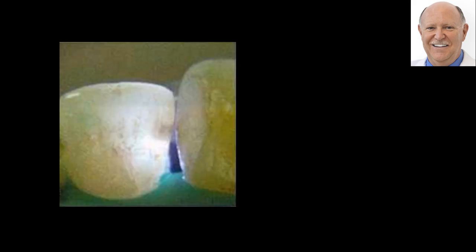Occlusal caries is one of my favorite uses. If you're like me, you have patients with virgin posterior teeth. Using your sharp explorer, you check the grooves and pits — you feel a little tiny stick, but you're not convinced. So you don't do anything; you put a note to watch it. A few years go by, every time there's a little tiny stick but you're not convinced. Then one time it's sticky enough and you get in there, but on the radiograph it looks fine — and it's like getting into the Grand Canyon. Sometimes even a pulp exposure. With translumination, what you see is what you get. If there was decay in the pit, this is basically what it would look like.